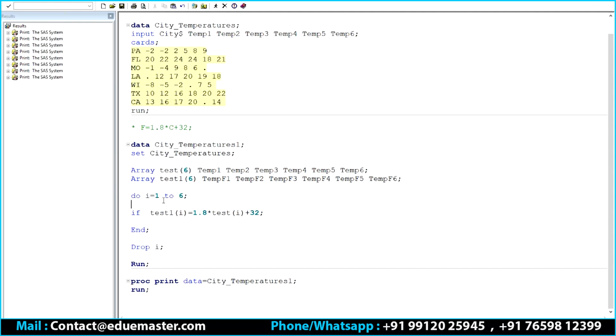Temperature, Fahrenheit, right? So test1, temp F1 equal to plus 32. And end the do block with the statement drop I and end the program with the run statement.